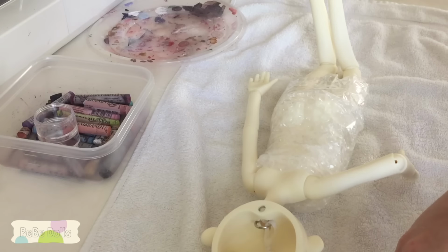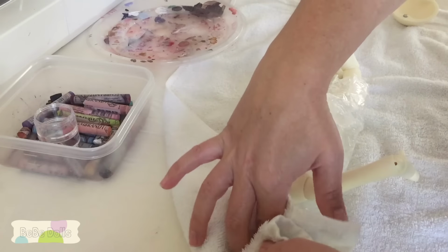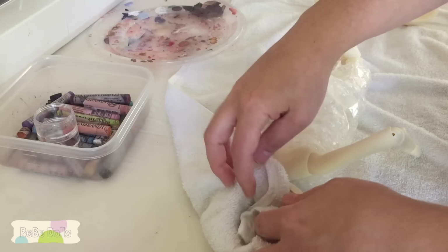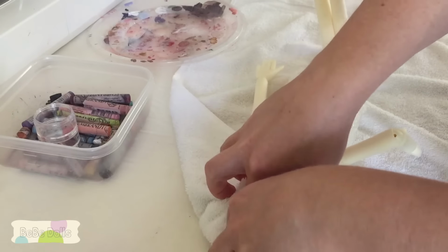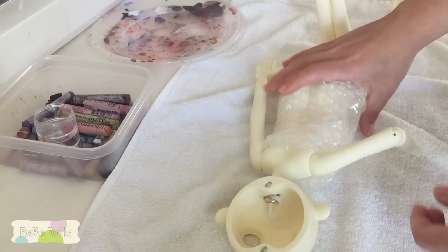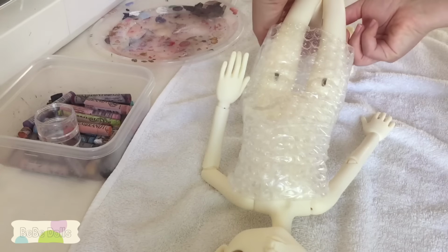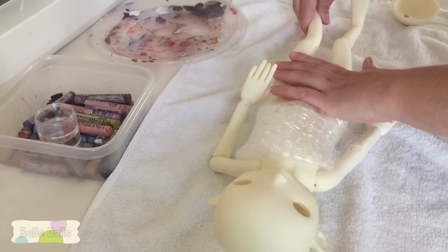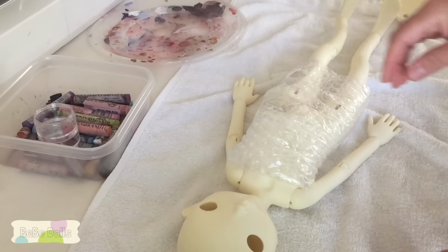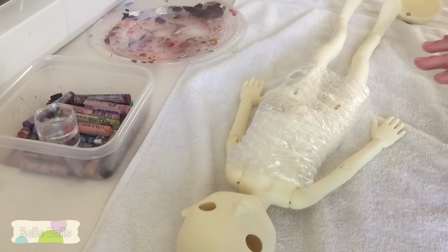Anyway, painting this type of doll basically means you're going to be painting the entire doll at the same time. It's not like Blythe where you're taking off the head and doing the painting and then putting the doll back together. For the BJD, for the most part, and maybe there are BJD artists that do unstring the doll to paint it, but because I'm very nervous about restringing her, I'm going to be painting her as she is put together.